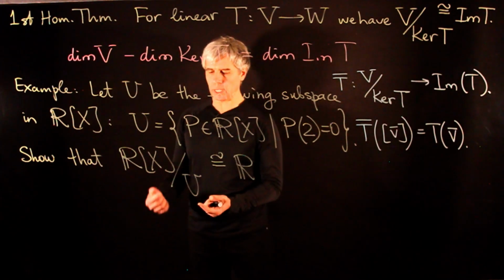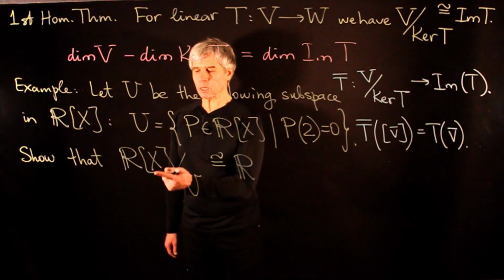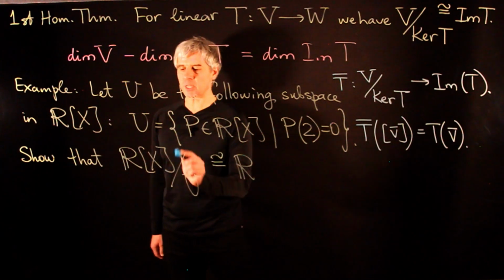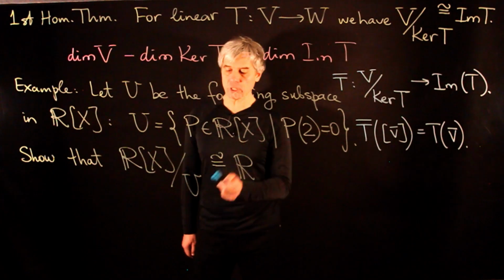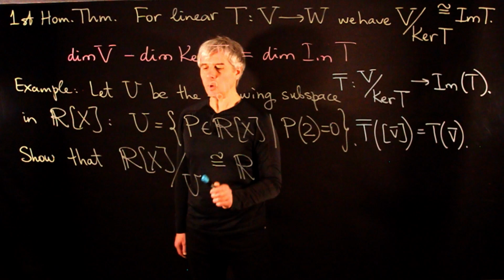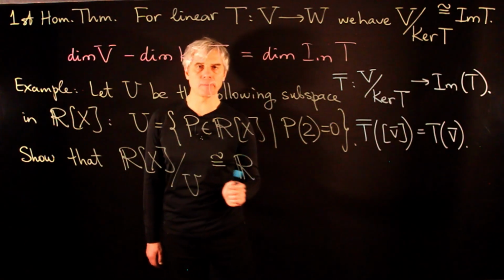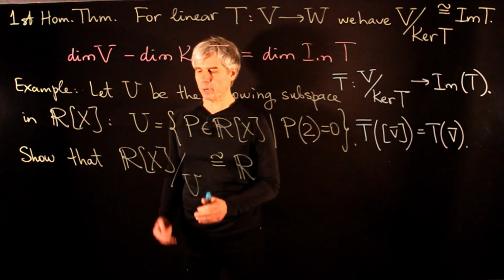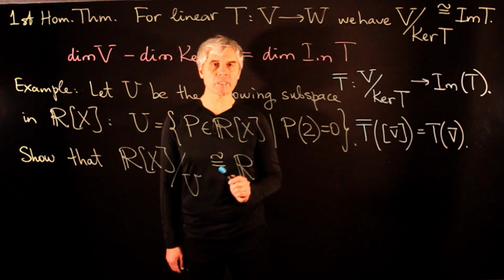So what we want to do is identify a quotient space. Here, this quotient space is given in a rather abstract way. We have an infinite dimensional vector space, and we take a quotient by its infinite dimensional subspace. What we want to prove is that this complicated quotient has a very simple realization, as a one-dimensional vector space over real numbers. This is the primary purpose of the first homomorphism theorem. By applying it, we want to identify quotient spaces with some very concrete realizations.